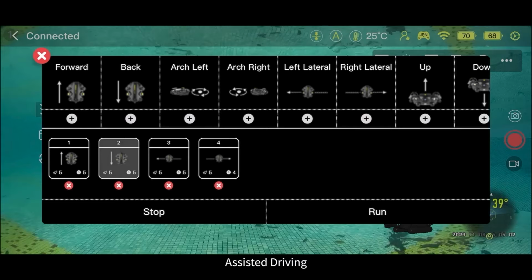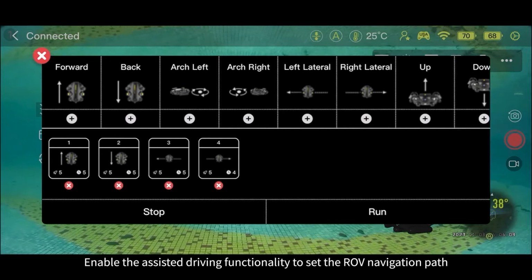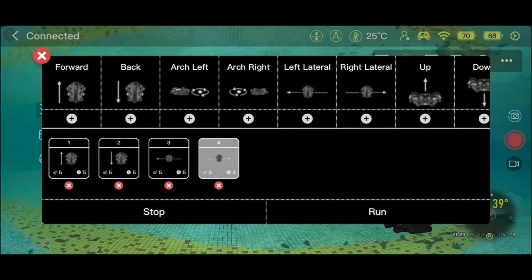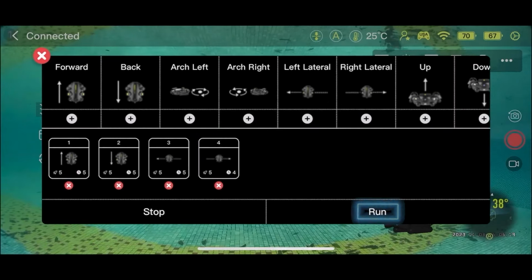Assisted Driving. Enable the Assisted Driving functionality to set the ROV navigation path, speed, and duration. Click the Run button to free up your hands and improve the inspection efficiency.